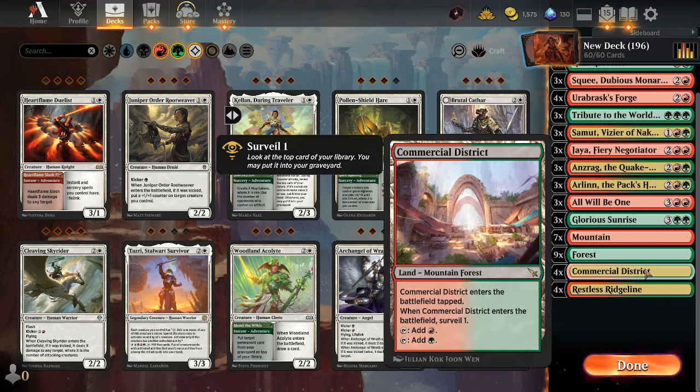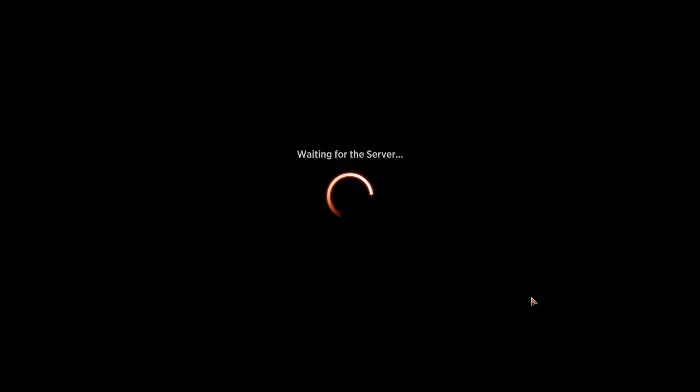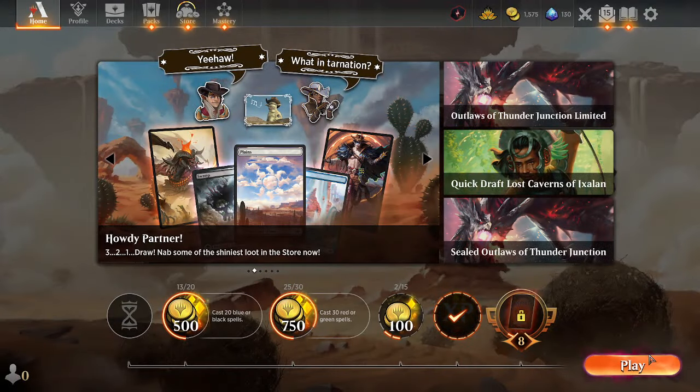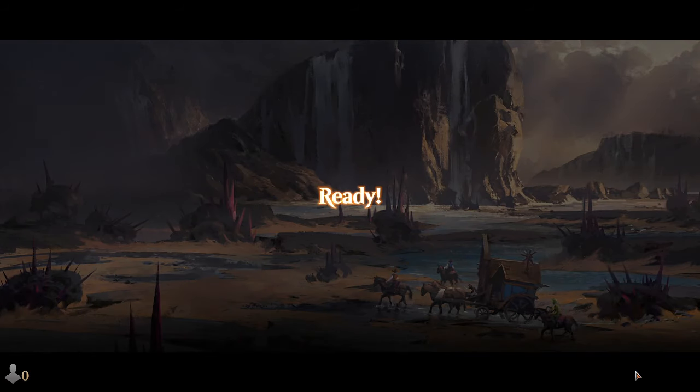24 land, 4 of those reveal lands, and then 4 of those three thingies that become 3/4s that become dinosaur tokens. It's just a really strong deck. If it starts off with 3 mana, it's very strong.